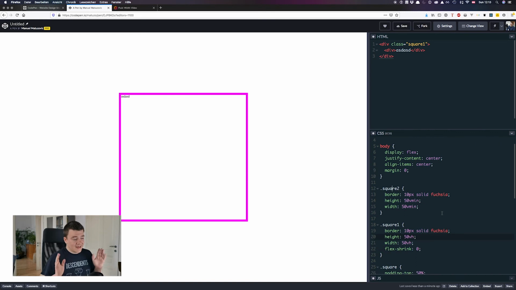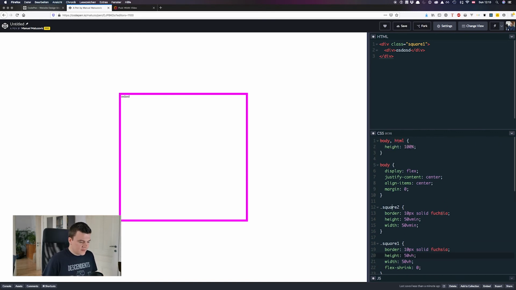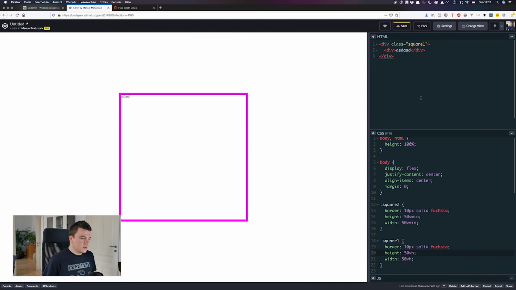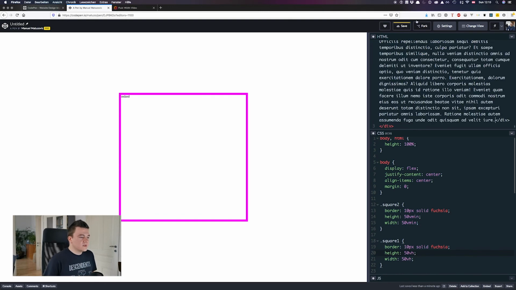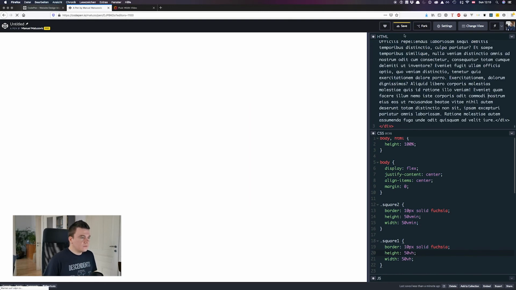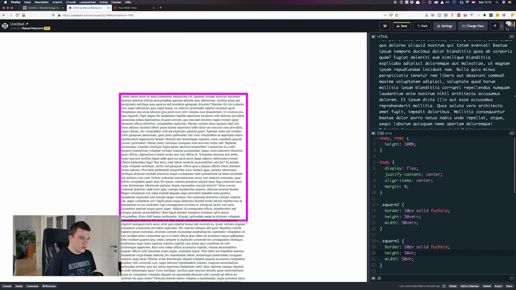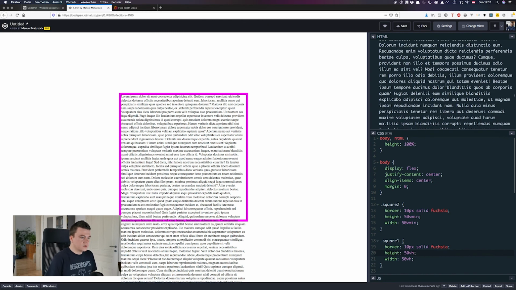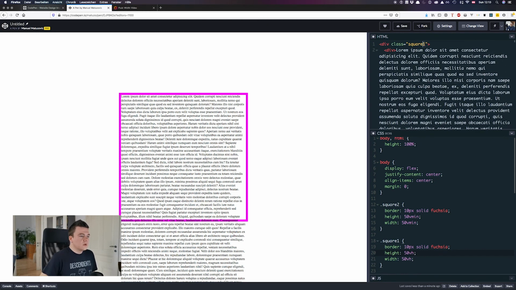All right, the last thing I want to do, and now really the last thing, is I'm going to add some more content just to make sure that it works. So I'm going to add some dummy content. Let's change the class back to square 2. You can see that we have overflow here.